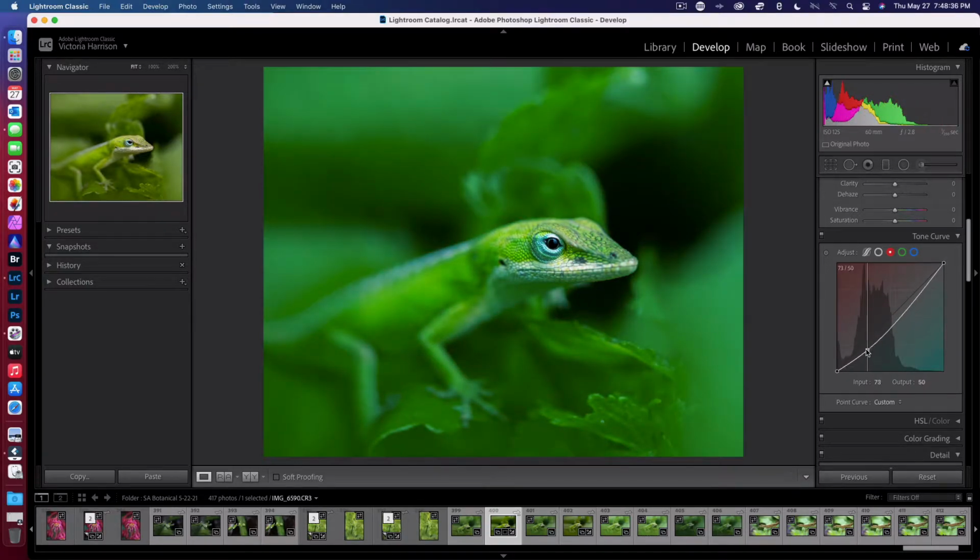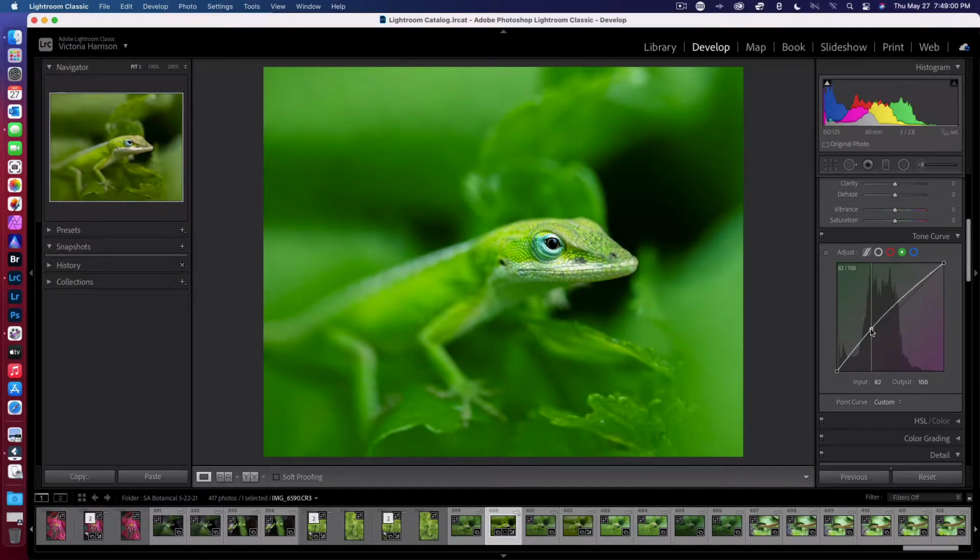Or you could remove the red levels, lower it, etc., depending on where on the curves you wanted to do this. I don't actually mention curves ever, but you can do it if you wanted to. Me personally, I don't really see the need to play with the red because that's fine. Green, on the other hand, I don't know. Maybe we could play around with it. Like if I wanted to make it greener or more earthy, I could.